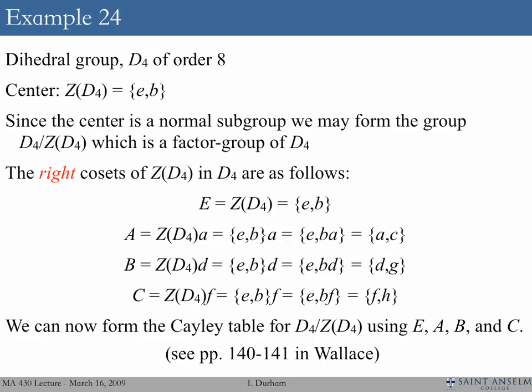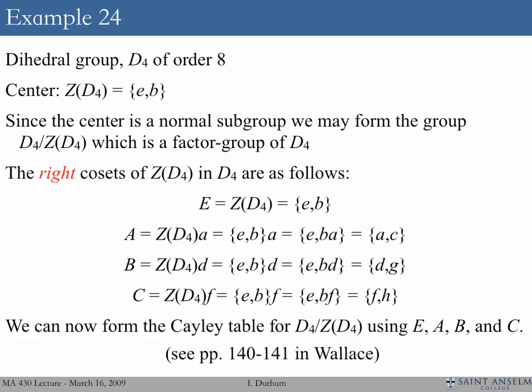And you can see in theorem 22 how this factor group is formed. I'm not going to go that far back, but anyway, we want the right cosets of Z(D4) in D4. That is, we take Z(D4), all right, and we act on elements of D4 from the right. And there are some redundancies, and there are some things that just flat out don't work. But if you do this, you find that you end up with four elements of this right coset.